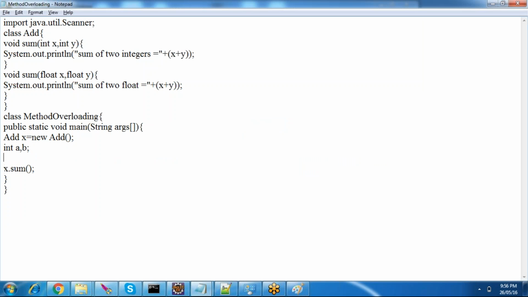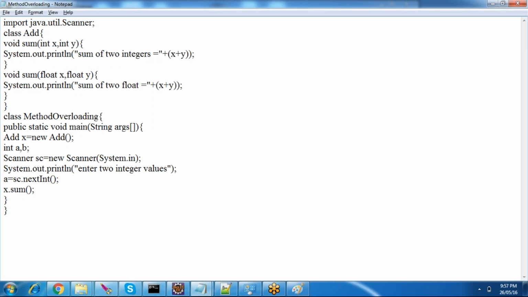So just take the scenario. We have to create an object for Scanner: sc equals new Scanner(System.in). I have to give the value for a, right? sc.nextInt. What is the type of a? I know it is integer, but if someone else is trying to enter values, for that reason System.out.println, so you can say, enter two integer values.